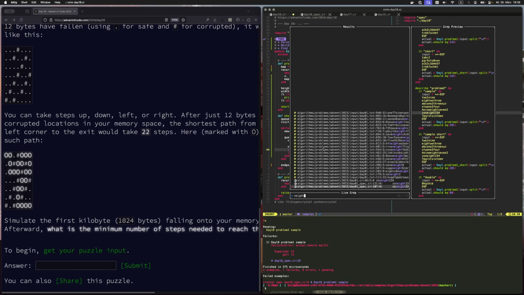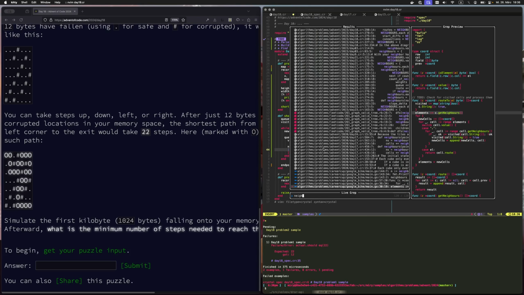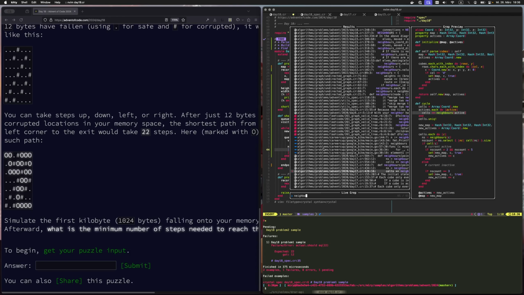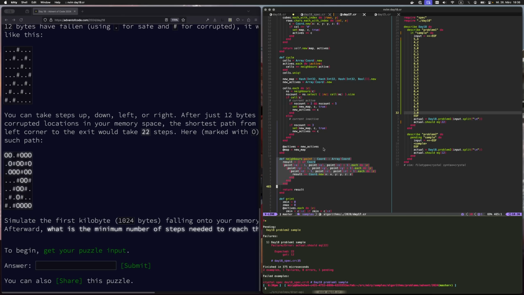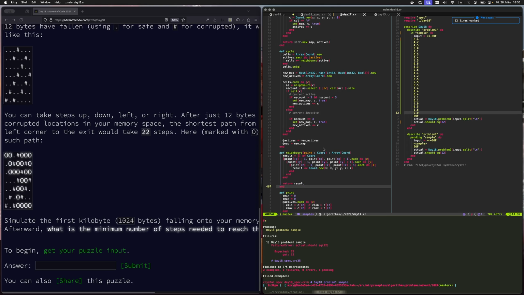Let me try, maybe I already have it. Neighbors, yeah, I already built a function to find all neighbors.